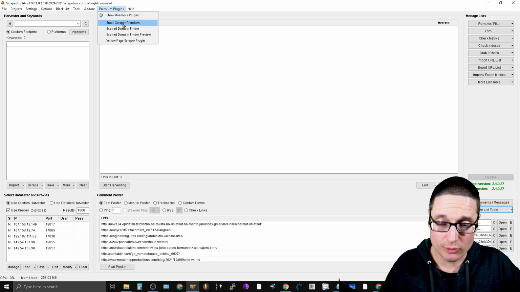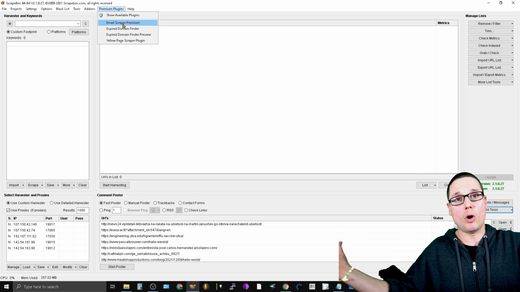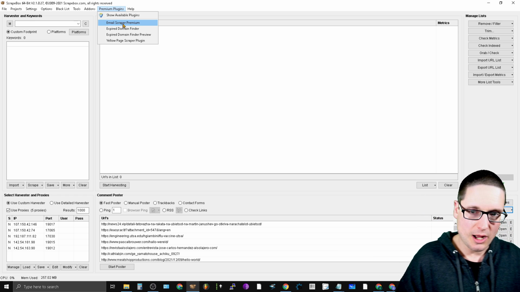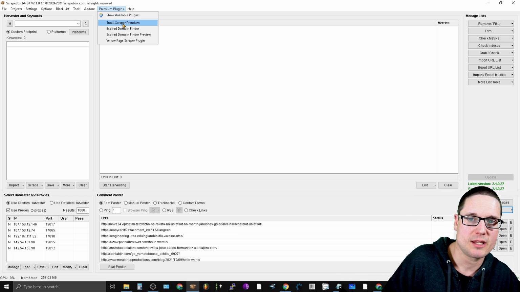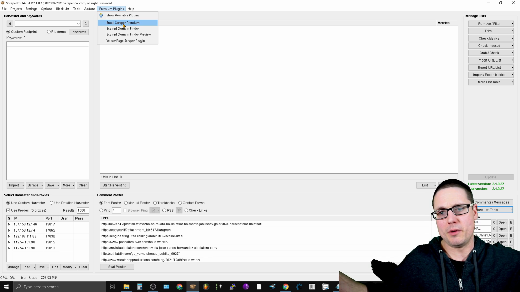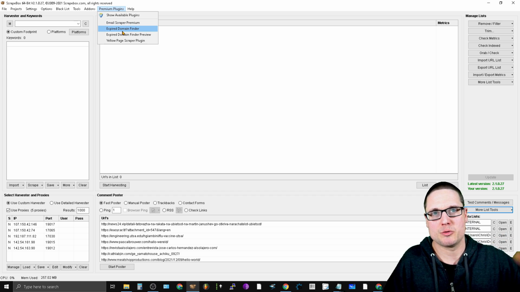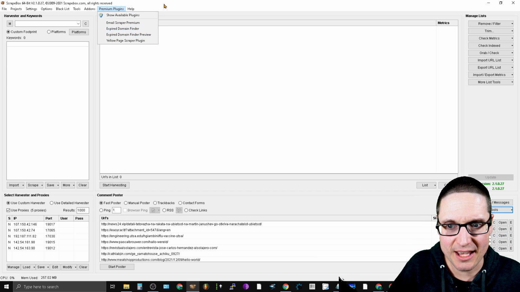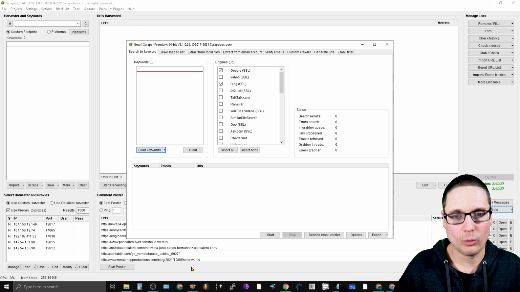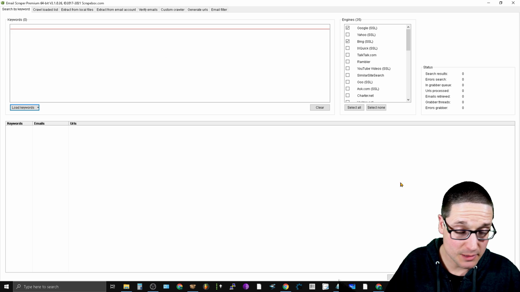the Email Scraper Premium. If you go to the Scrapebox website, you can actually buy them all as a bundle for, I believe, $147. So if you like a lot of the tool sets and you don't want just one, this single tool I believe is like $50. If you want them all, it's $150. So I think I bought a medium package where I got these ones here. In any case, what you'll do is you'll go ahead and just click on this. A new tool will emerge, which is going to be the premium email scraper.